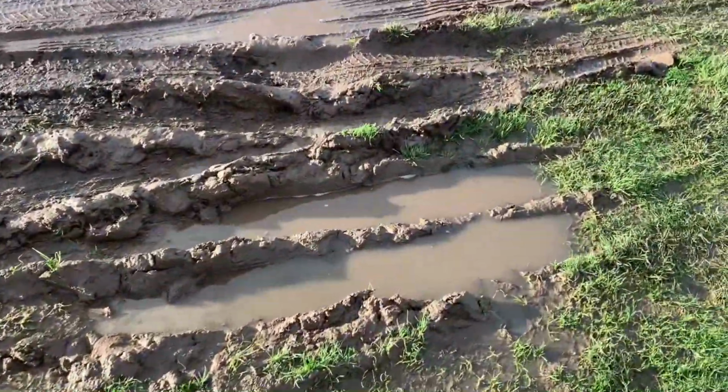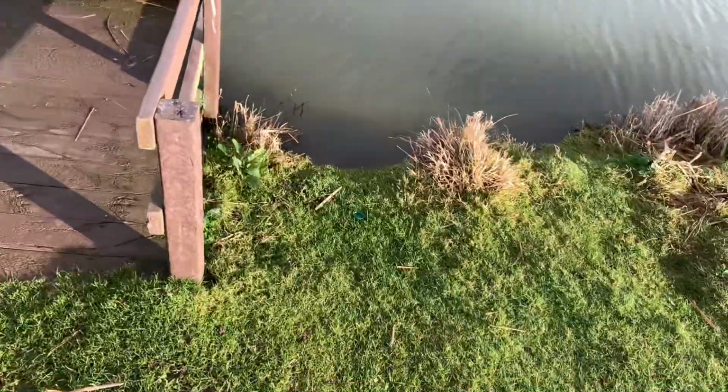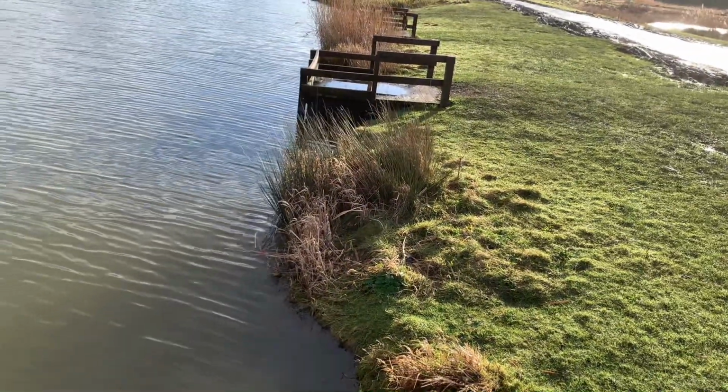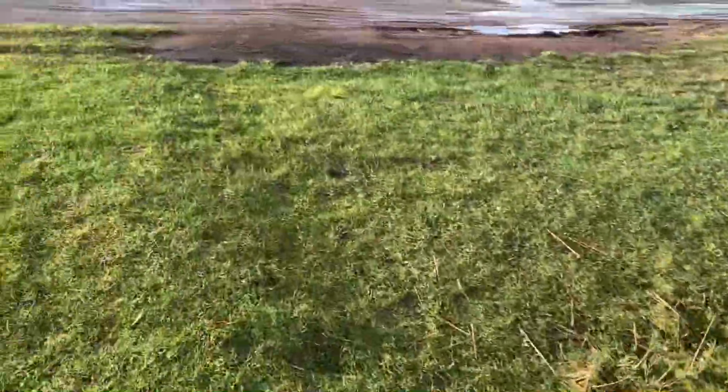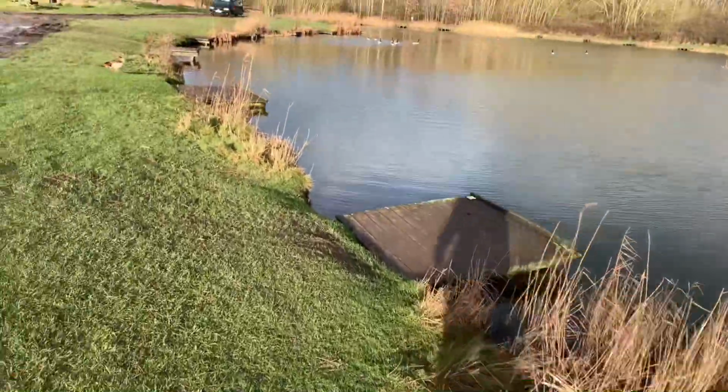Again, all this stuff, look, it's just an absolute mess. Peg 14. Bit of litter, no major. Why not keep on top of it? You know, there's no reason not to. So, should I be seeing any? Oh, I don't have to be seeing litter, but at the same time, it's nice not to.